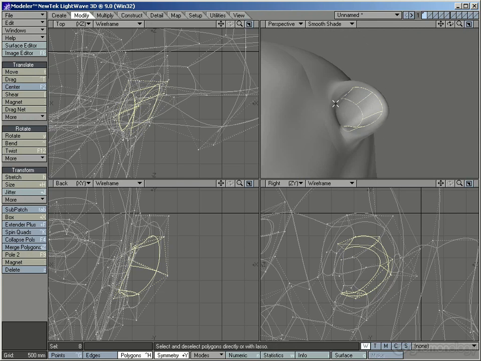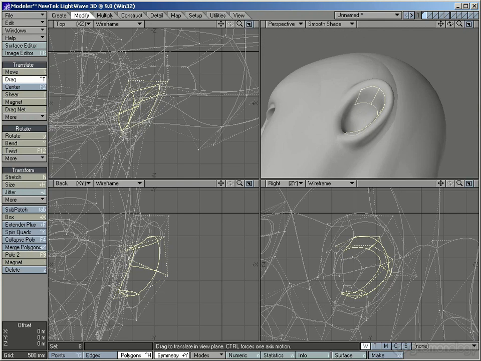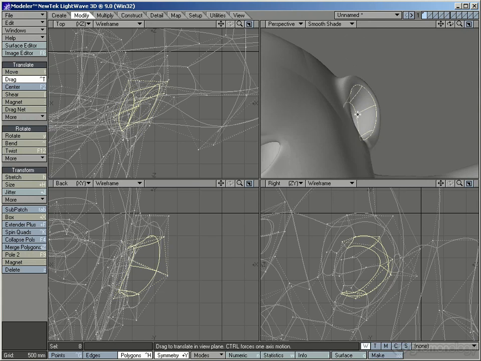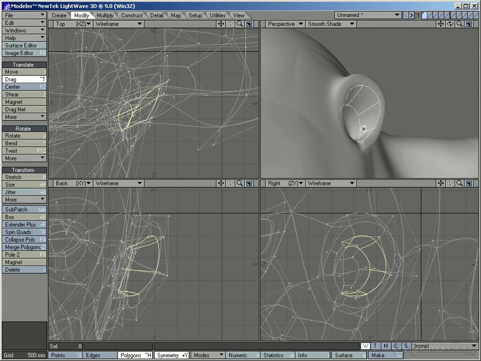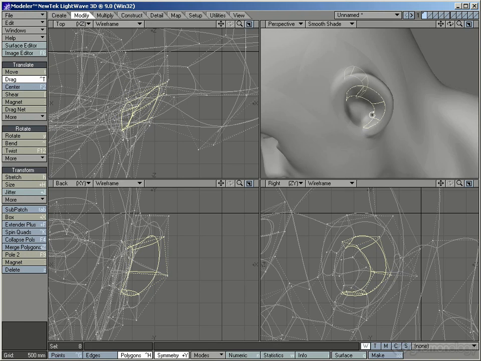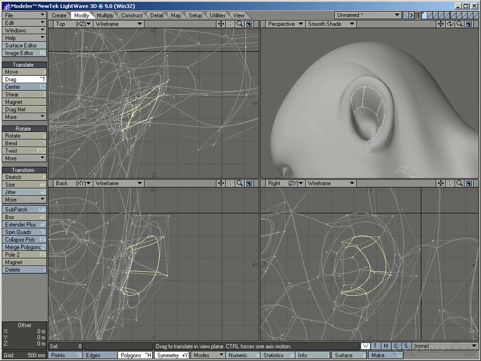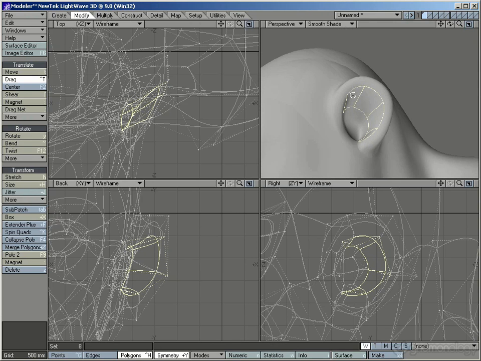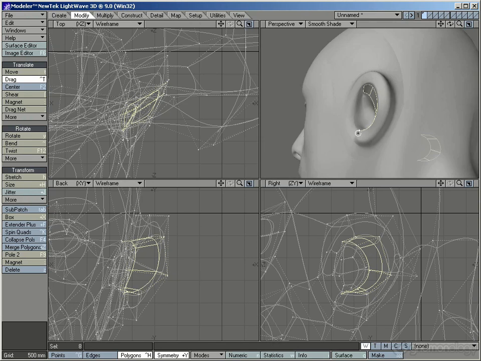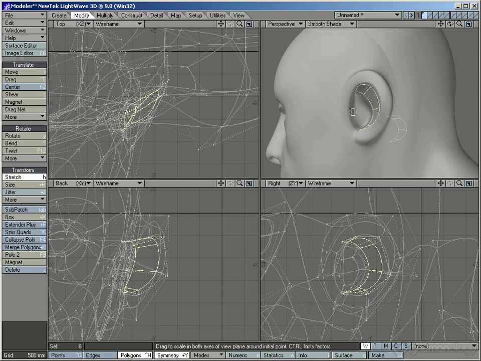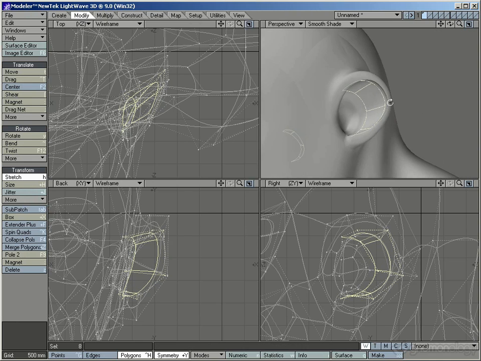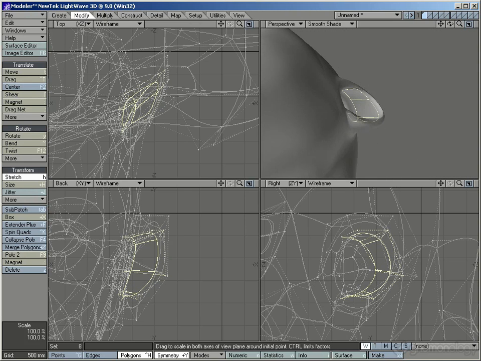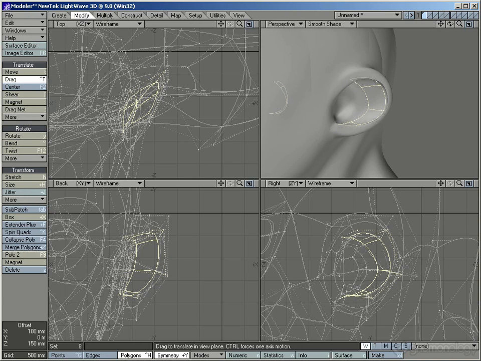I think that would be fine. Just already do a bit of shaping here, like so. In fact, I'm going to move this. I'm going to make the inner rim already a little bit tighter, because you'll see what happens after I do another extend. There we go. And use stretch, grab it in the center and make it larger actually. So that way we get a little bit of the bowl of the ear.